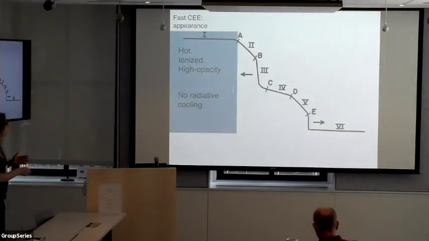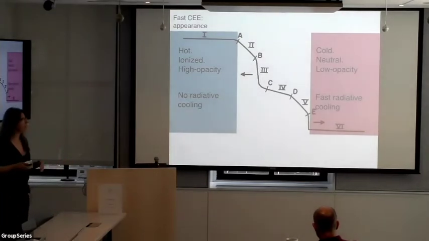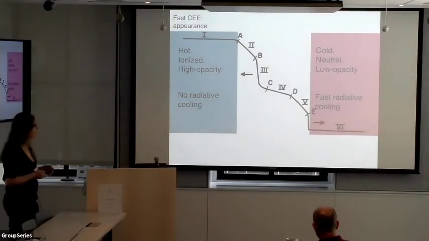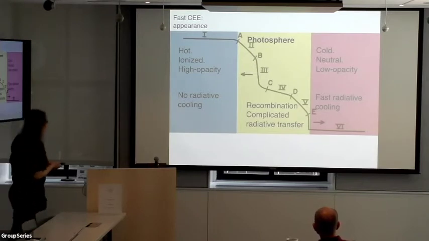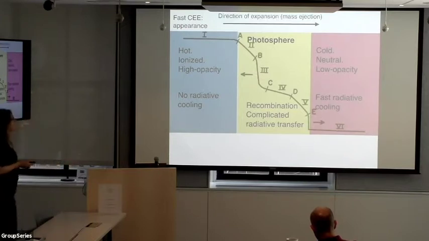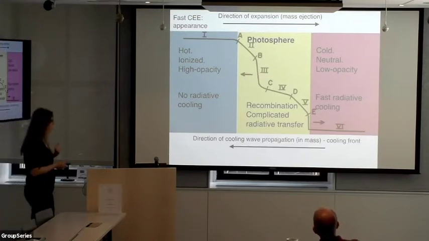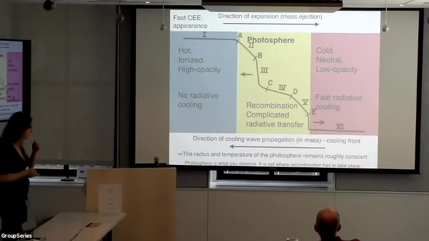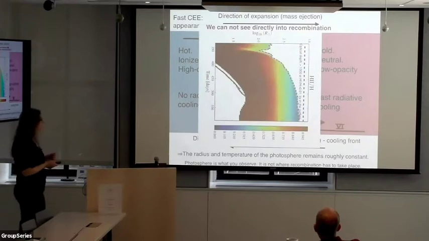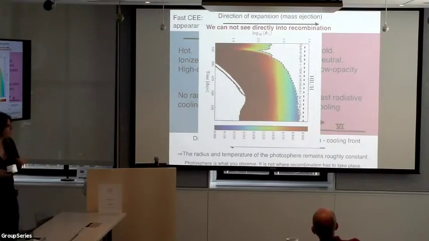That led me to think it's related to what is called the cooling wave front recombination. The idea is that you have some hot high-opacity material with no radiative cooling because of the high opacity. On top you have a cold neutral transparent environment. You have a very complicated photosphere between, where recombination and complicated radiative transfer happen. The direction of expansion is outward, but temperatures stay roughly the same here. This is the direction of cooling wave propagation, and as a result, the front you can observe stays roughly in the same spatial position — providing a plateau where radius and temperature remain roughly constant.